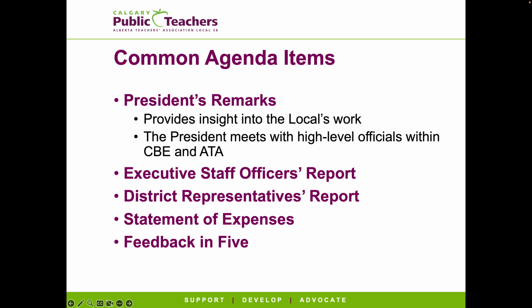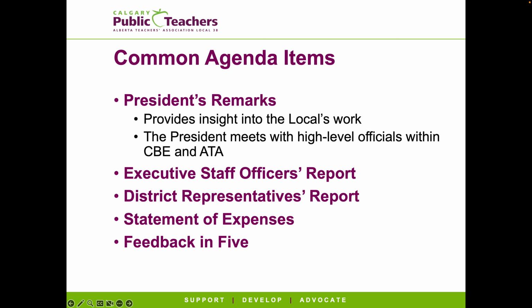Now, in terms of what we would normally see at a Council of School Representatives meeting, President's remarks, this is a common feature and would involve the President providing some insight into the work of the local and reports on high-level meetings that they would have attended as part of their role. You'll see an executive staff officer report. We usually delve a bit into relevant matters about the collective agreement and or employment matters, conditions of practice that have been cropping up for our members in the past month.